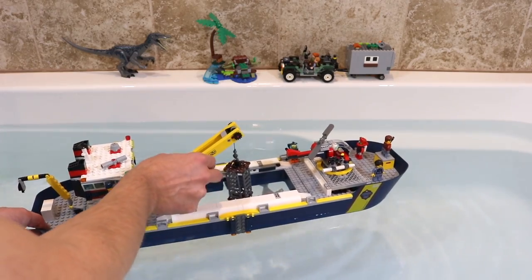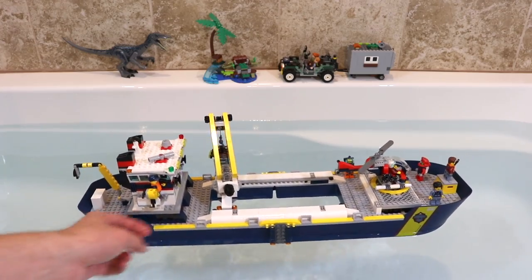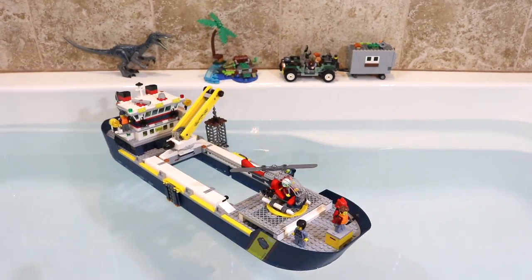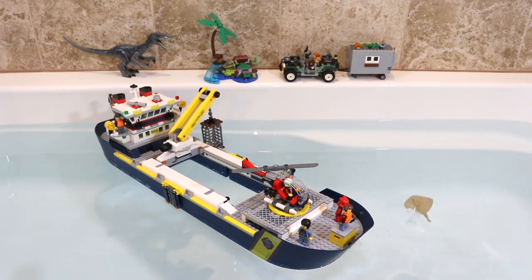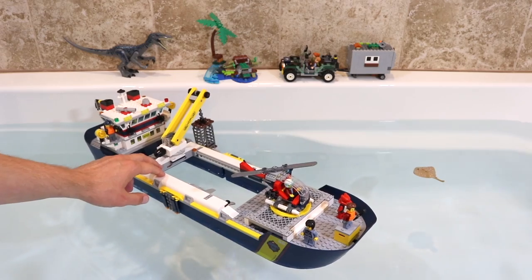And it interacts with the boat really well. That's impressive. The ocean exploration ship can really do some research on the great white now. Shall we throw in a manta ray too? The manta ray also floats. I thought both of these would sink.